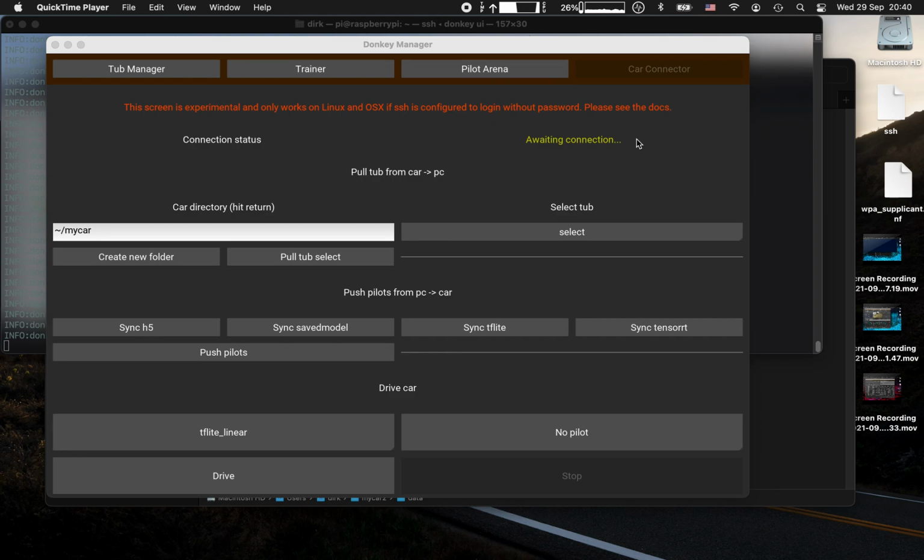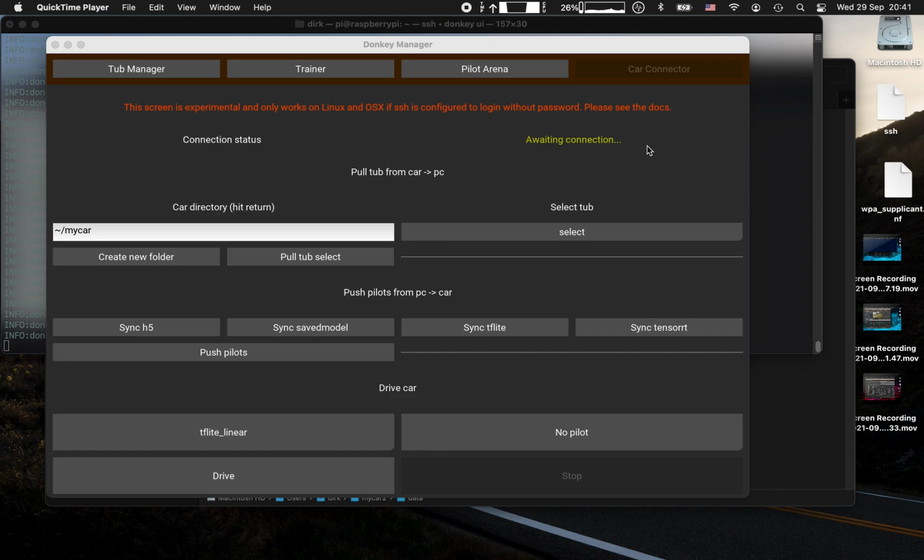It's not a big issue, because I think this screen is just an add-on. It doesn't allow you to do anything that you cannot do through the donkey commands and through normal copy commands on your computer. But I would nevertheless want to go through this quickly and show what it can do. So you see, while we are talking here, the status on the right hand side says disconnected, because currently the donkey car that I have is not in my local network. It's even switched off.